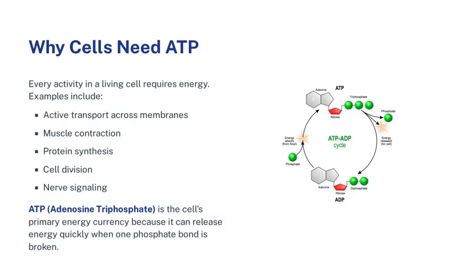And that gets us to what ATP actually stands for, and it's adenosine triphosphate. And this is the main energy currency, because ATP is able to be created, and it's also able to release energy quickly when the phosphate bond is broken. As you can see here, we have a diagram of adenosine and triphosphate. That's the ATP right here, and then there's a phosphate leaving, and the energy is released. And now it's adenosine diphosphate.